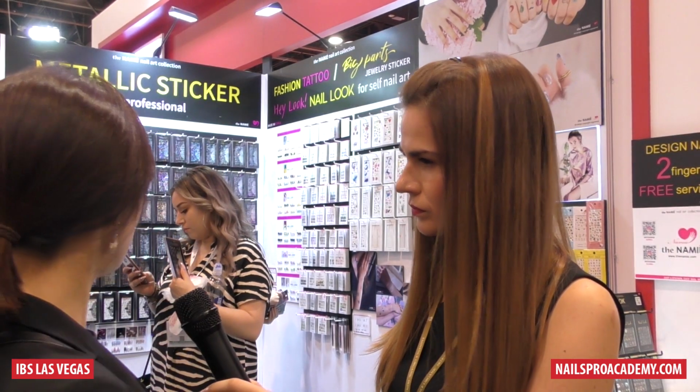Cool. So you can just stick them right on, or do you have to use water? You don't have to use water, just stick them on, and it's really easy to apply. Cool. So what are 3 top products every nail technician should have? We have some types of stickers. We have 3D stickers and big part stickers and tattoo stickers. Yeah. So 3D stickers, regular stickers, and what is the last one? Tattoo stickers. Oh, tattoo stickers.